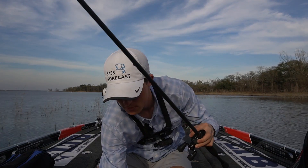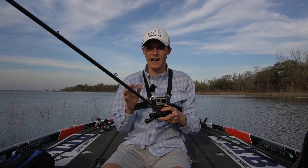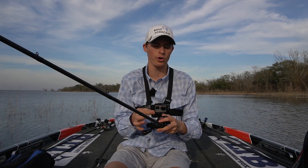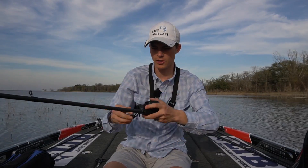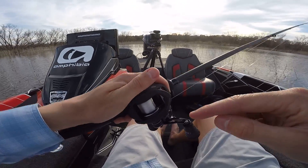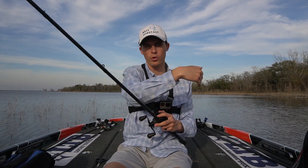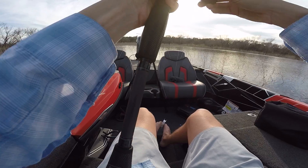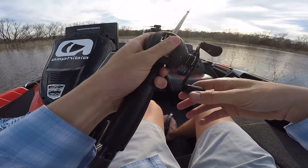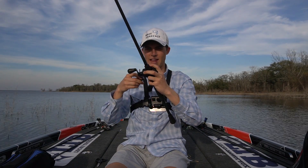You guys get the gist about putting your toes through the spool, so we're going to do that one more time and reel the line all the way through the guides. One thing I like to do — it's personal preference, but I've found it's best for line care and to avoid the knot hooking on cast — is make sure that your knot ends up in the middle of the spool. Right now the knot ends up on the edge, and I don't like that. So I'll strip off some line, reel a little bit more, and eventually you'll get it right where the knot ends up in the middle of the reel.